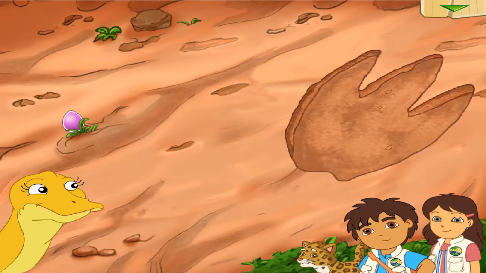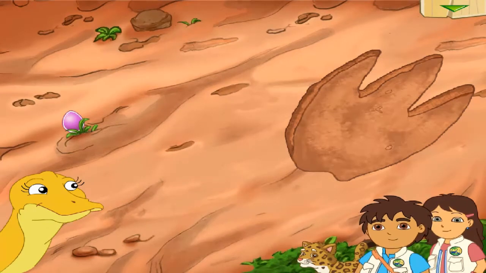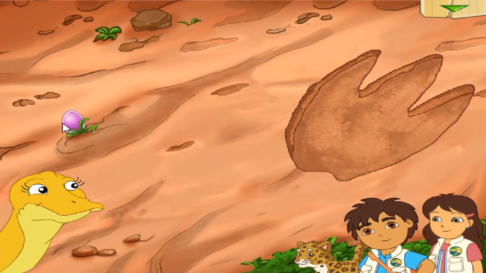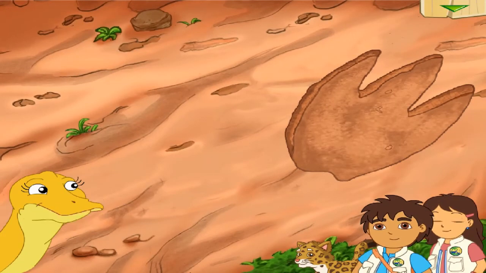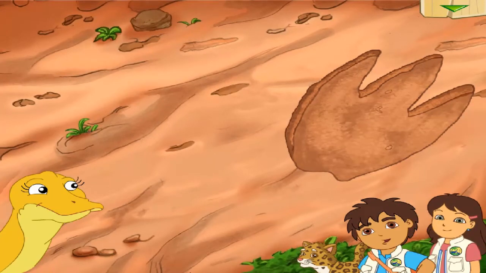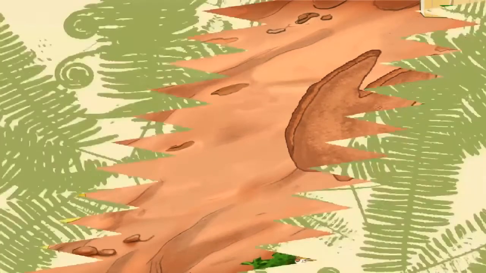Whoa! Do you see a dinosaur egg? Click on it! There's a dinosaur egg, let's click. Yay! We're on the right track to Egg Island! Now we'll see that egg at the Dino Rescue Center! Come on! Let's follow Maya's family's footprints! Let's follow the Maiasaura family's footprints.